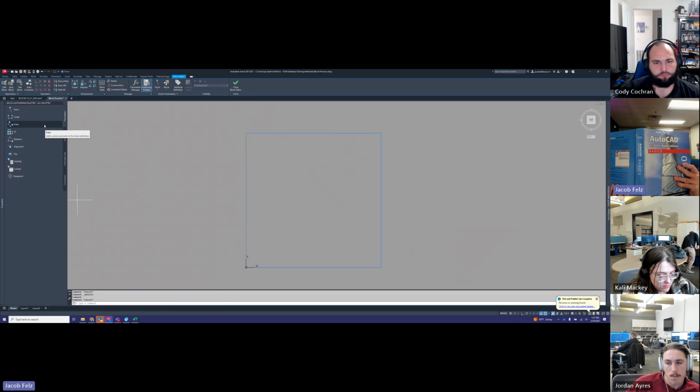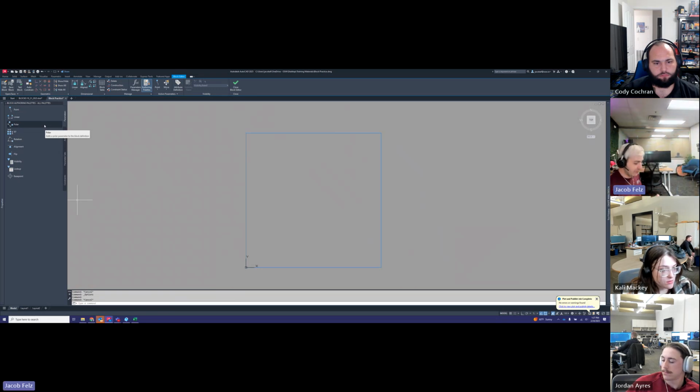Anyways, what they're saying a polar parameter does is it creates a distance and angle that can be assigned to a move, scale, stretch, or polar stretch, and array actions too. Now I don't use it very often, but it looks like what you would use it for is if you had to stretch something at a funky angle, possibly. That might be something you may need. So maybe down the road we'll find a use for it.